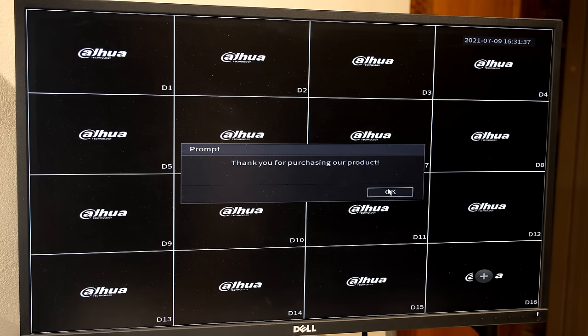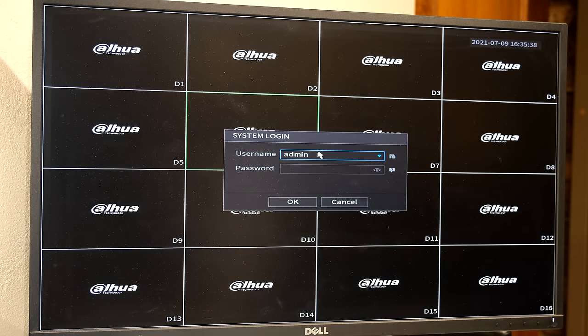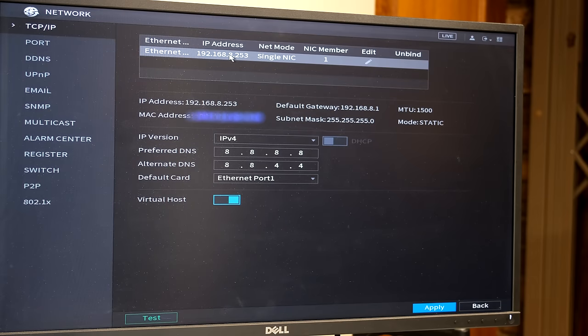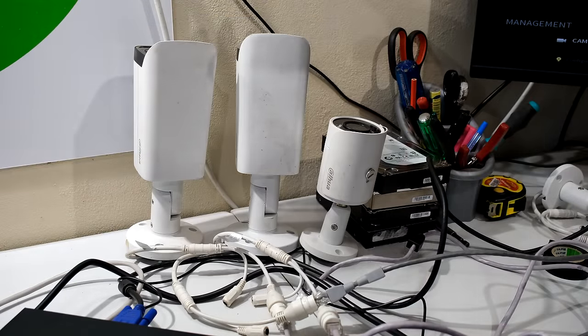The device is partially set up, so at this point I reboot the NVR. The NVR has booted and I'm going to log in to confirm everything is working. I log in and check my network settings — I can now confirm the IP address is correct and do a quick test. I can now go ahead and add cameras and set up the remote view. I'll show you the camera setup first, then the remote view.